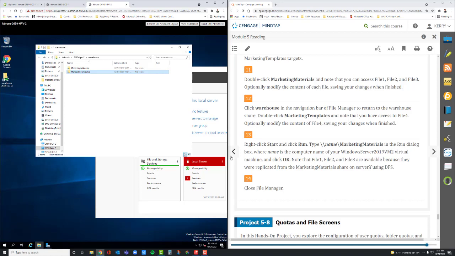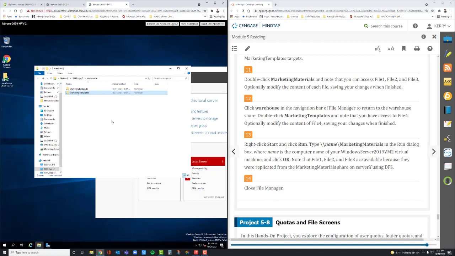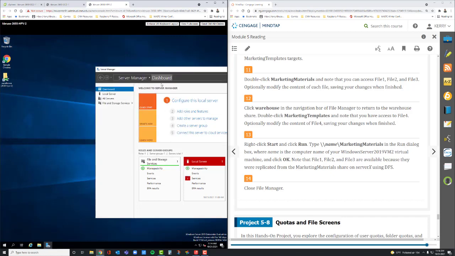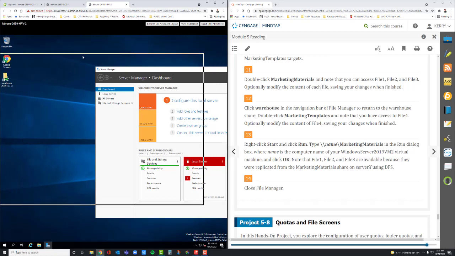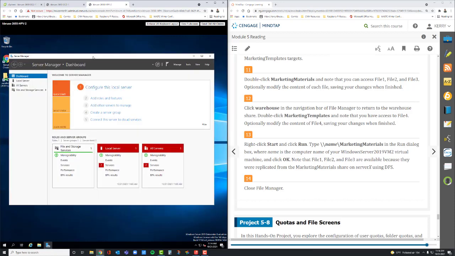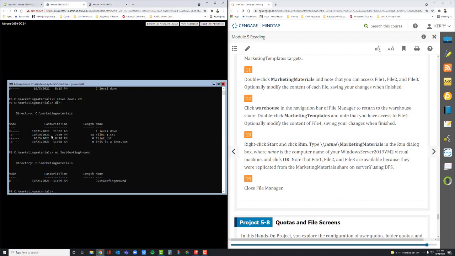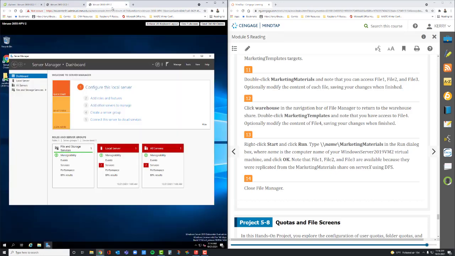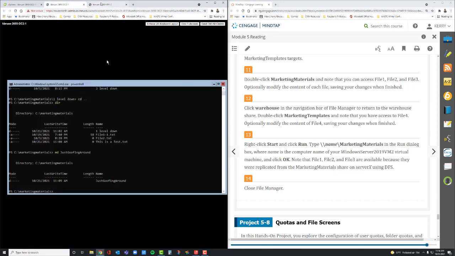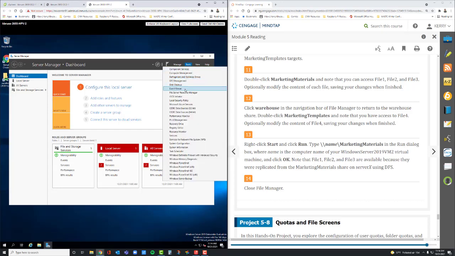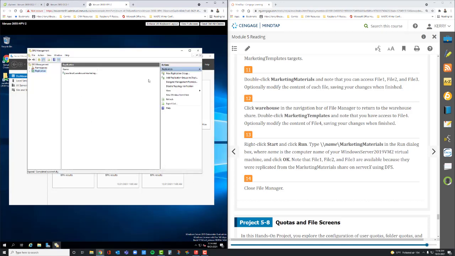Okay, trying to think if there's anything else. I'm curious if I can grab folders from anywhere. So at this point, the lab is done, right? So if you show me the warehouse, maybe you do like I did, bring up DC and show me some directory stuff there, so I can see that you've got the warehouse functioning, and even, say, on DFS management, show me that I've got replication, right?